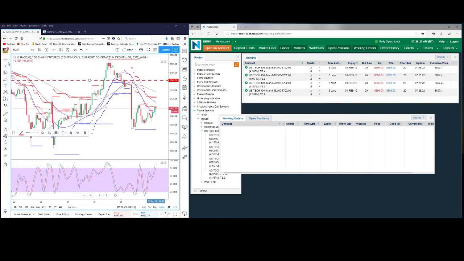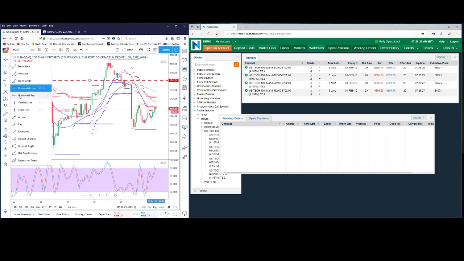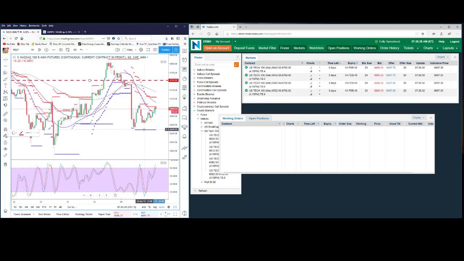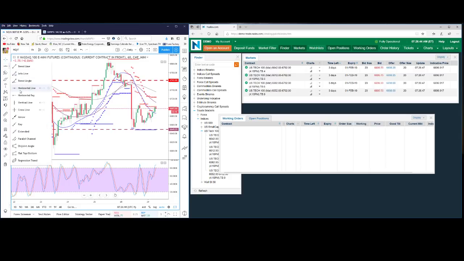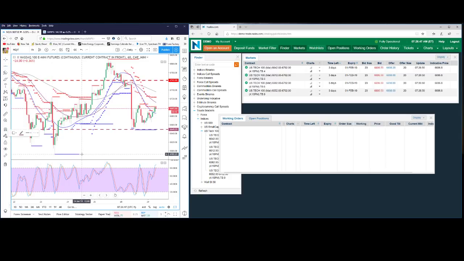Okay. So in this case, and this is what I actually like to do, I like to watch and see what happens. So in this case, I'm going to put a line right here, and I'm just going to change the color. Okay. So I have a line here that just says, hey, you better watch this area. But then I'm going to have another line down here at 65.92. Okay. So this is potential support, and this is the next potential support. You may actually have one here too.